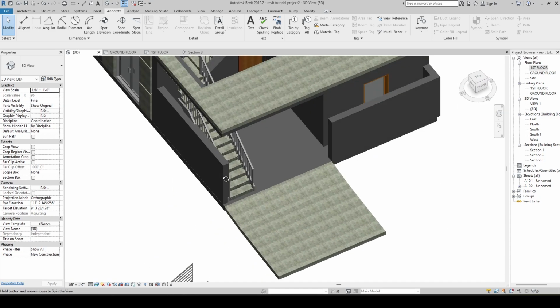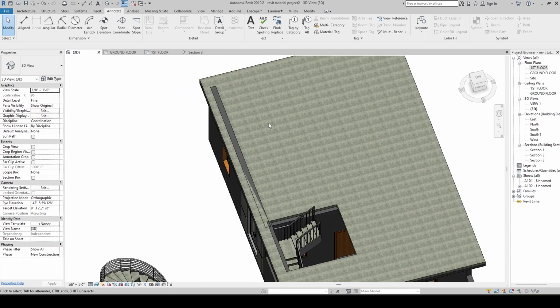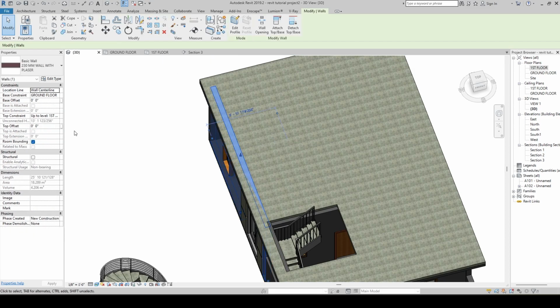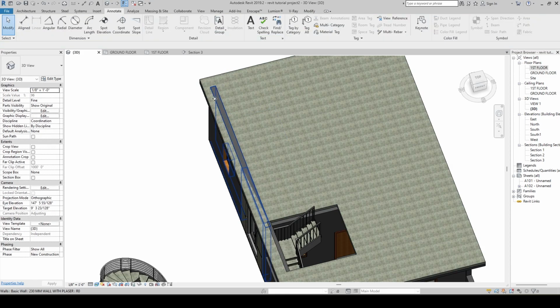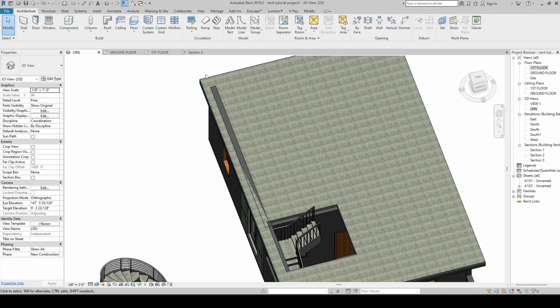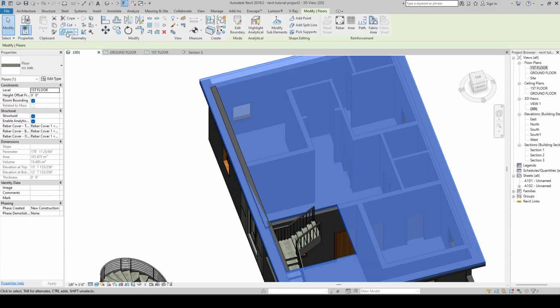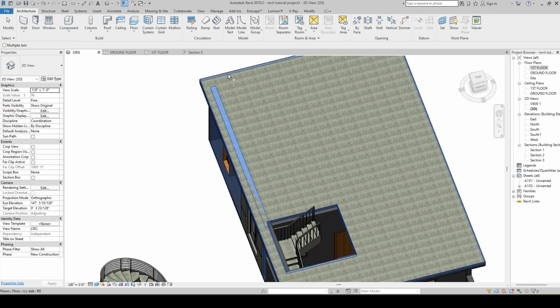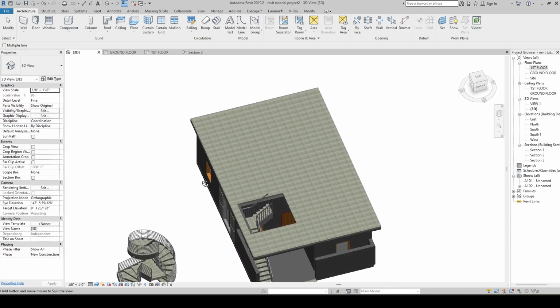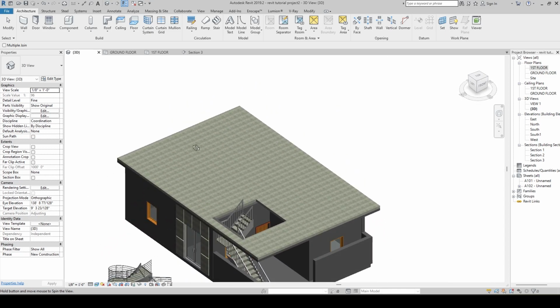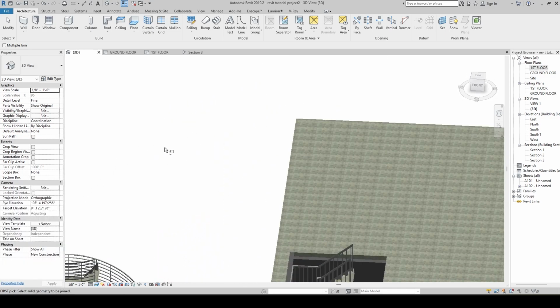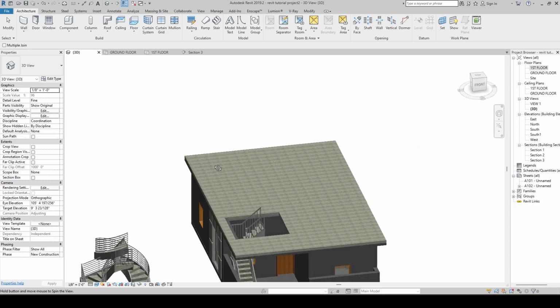Then I go to the 3D as well once again. So here as well I just want to create the railing for this entire slab. So I'll do one thing, I select the slab, I add the top offset, because it's in the same line, or maybe I do one thing, I can do the join geometry. I go to here, I click on the join geometry and this. So see now the overlapping surfaces have gone. So this is how the join geometry command is used.